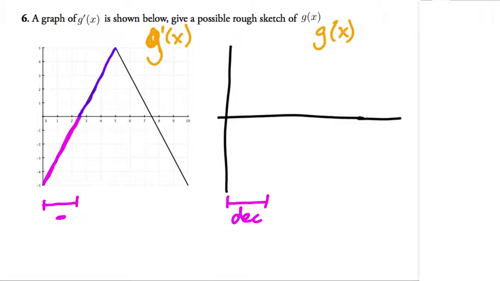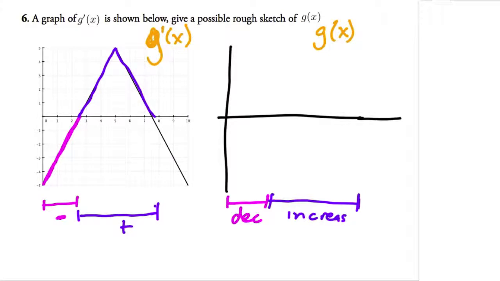Okay, so we're just going to break this down a step at a time. Now here, the derivative is positive, which means that our function would have to have been increasing. And then the last part, again, negative, which means that our original function would have to be decreasing. Okay, so that's where we're going to split up the increasing and the decreasing aspects.